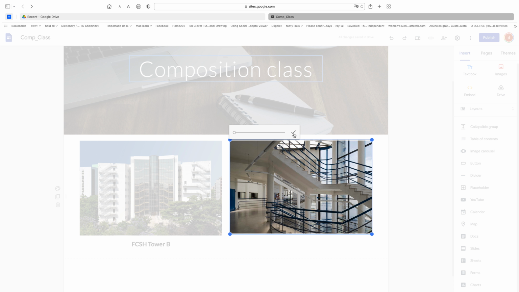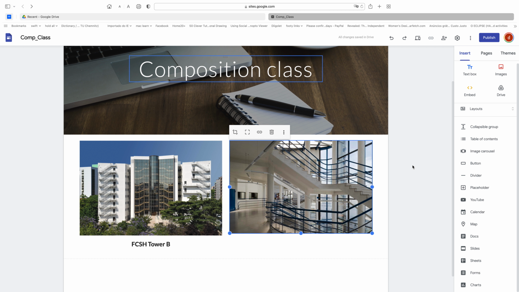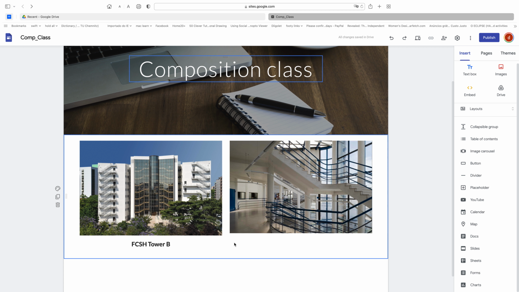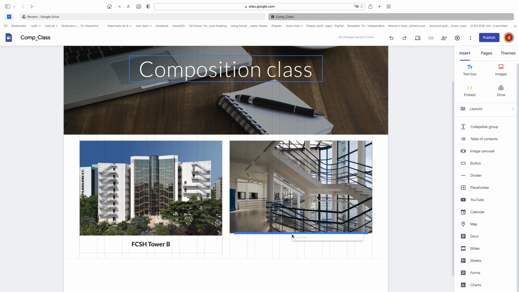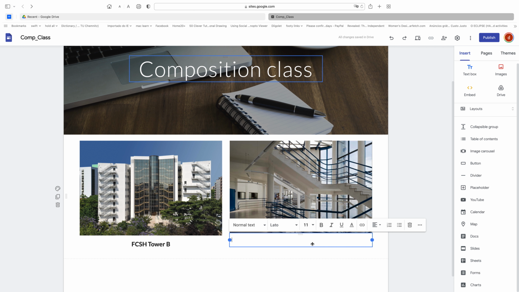Oops, I have a feeling I've just selected the wrong thing. Let's just try and add some text though. Instead of adding a caption, let me see if I can add some text. If I double click here and add text, I get a text box which I can slightly move. Oops. Yeah.